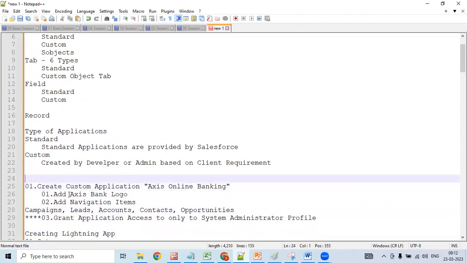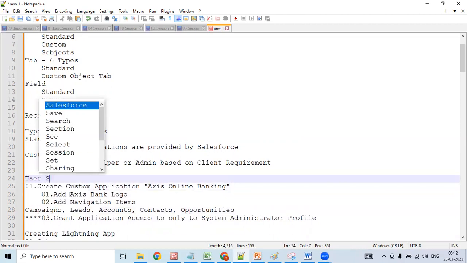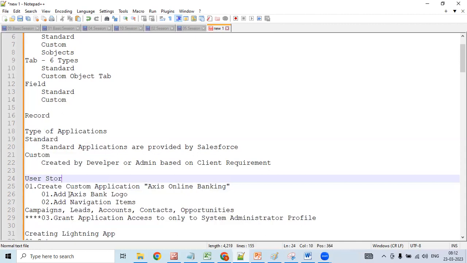I have given you an assignment to do this. Have you done this? Yes. You added only the system administrator profile? Yes. Usually we get the option to add for all profiles, but if you want to add for only a single profile, we can. So this is the user story we have got from the client to create a custom application.